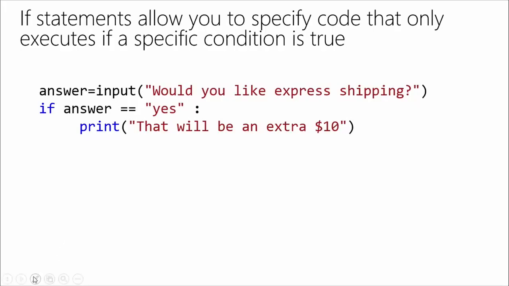So what we're going to do is use an if statement. If we take a look at the code here, there are a few pieces in terms of syntax. We start off, hopefully that first line of code looks familiar and isn't scary at all. Right? I'm using an input statement to ask somebody to enter a value, and I'm storing the value they give me in the variable answer. Now, the syntax we have is an if statement. We're saying if the answer they give us is yes, then print the following message.